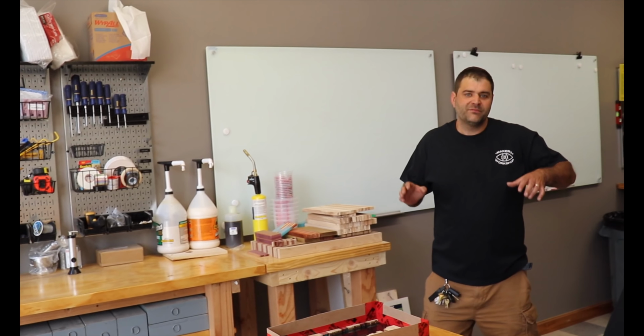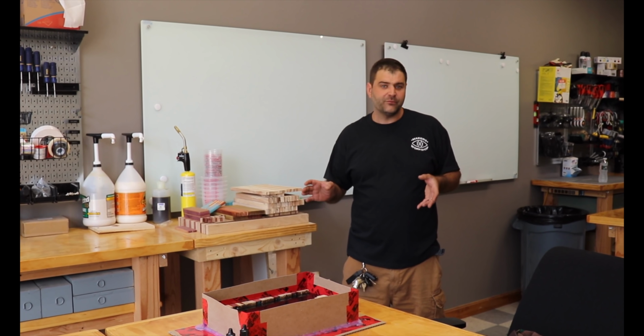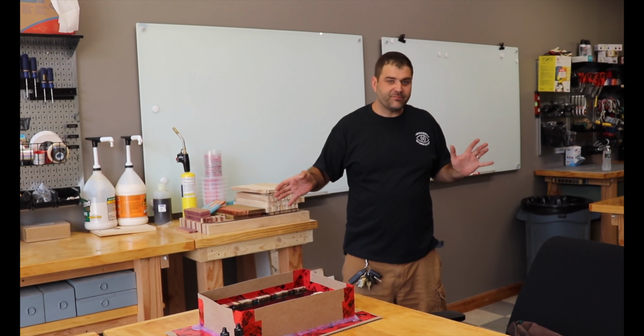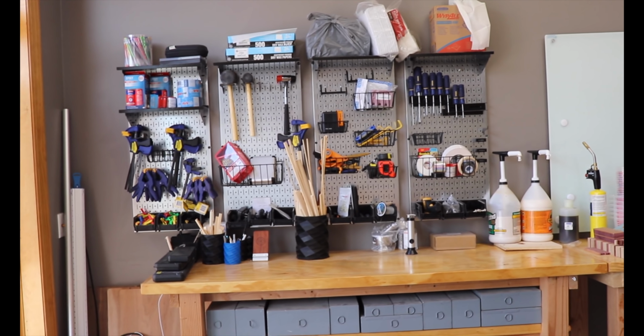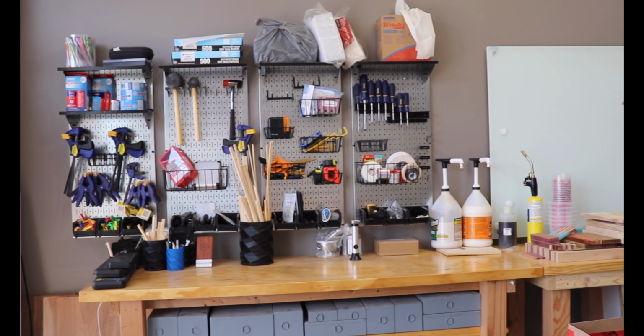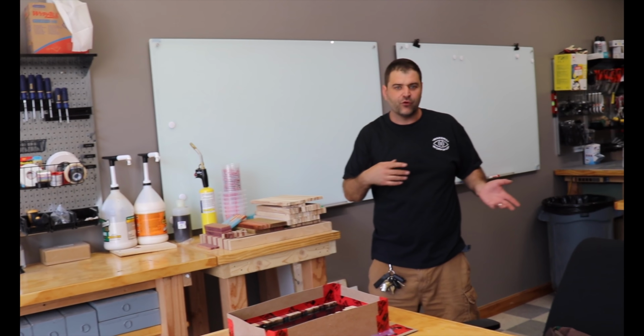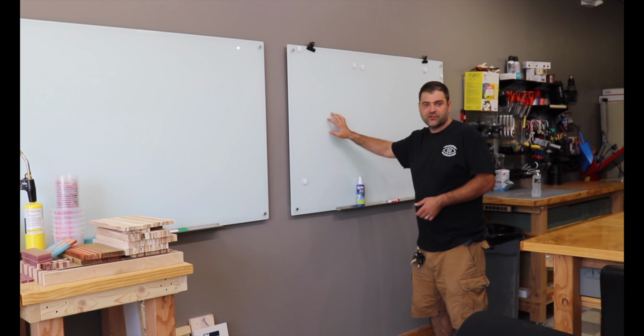This room tends to be the room that we end up hanging out the most in and doing most of the filming in, because it's just a big open space and it lends itself well to that. Because of that, we have some hand tools over here, but for the most part, these are just screwdrivers, scissors, things that we're going to need all the time, so we don't need to be walking back and forth from the different rooms as much. We have two big whiteboards that can be used for planning in addition to the screen.